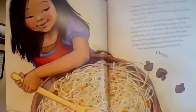Cora began to stir in a wide circle. She watched the noodles somersault over the carrots and celery. She made the soft onions sway this way and that. The smell of ginger mixing with garlic floated to her nose. A few mushrooms escaped from the pot. I'm okay with those mushrooms leaving. Can you imagine that? I love how the author said that the noodles started to somersault, because that's a gymnastic move, and I can imagine all the noodles kind of spinning around while she was stirring.